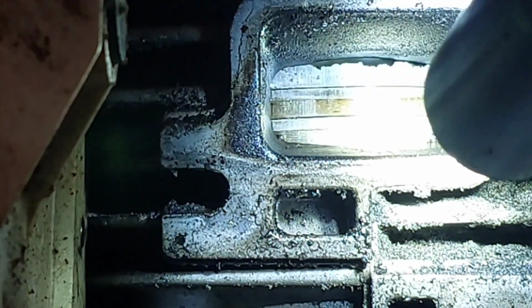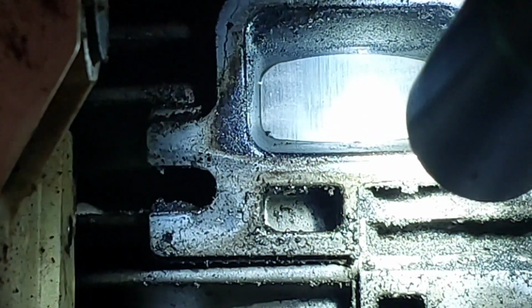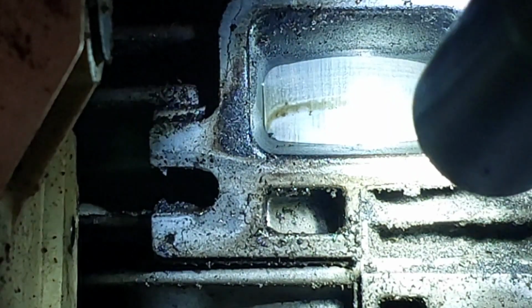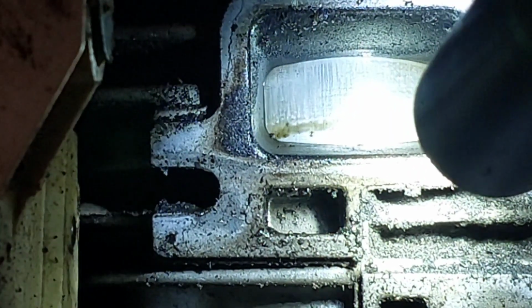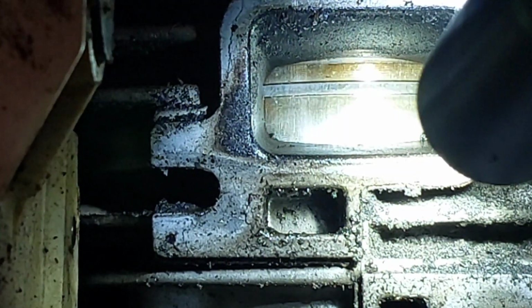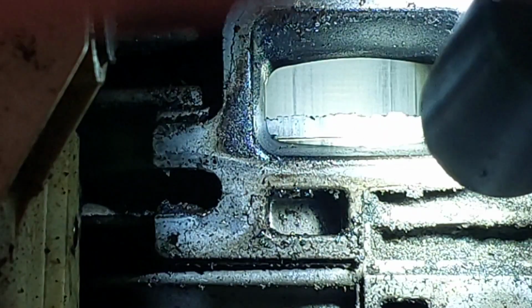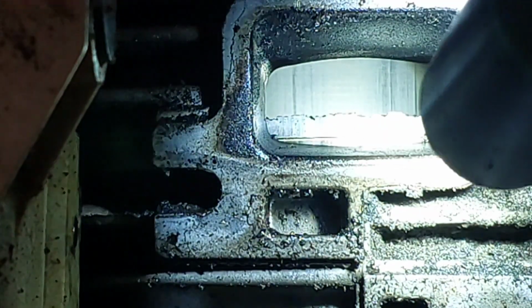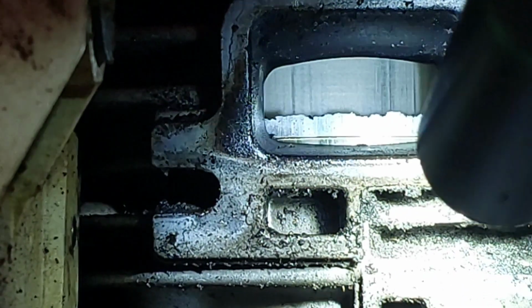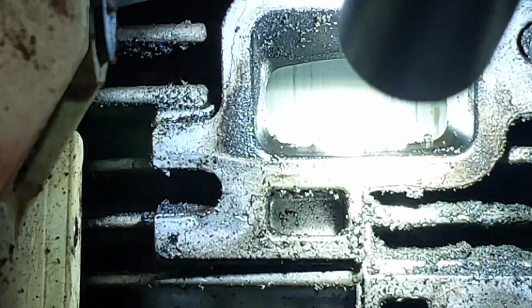Now, there are some marks on the back of that intake, so we'll rotate it around again to the intake side of the cylinder. This side's fine though, no problems at all. So good compression still. So see the marks back around there, where sawdust and foreign stuff's been into the cylinder. So maybe the intake's let you down. So I don't know. I can't see any more than that.